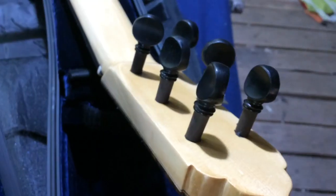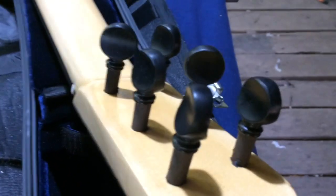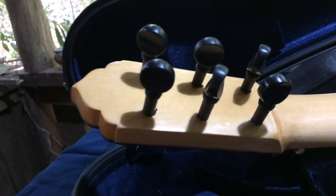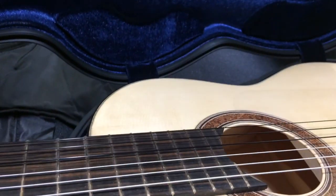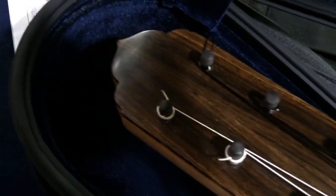Cedar, and we've got traditional wood ebony friction pegs in this one, with the option of switching over to geared pegs. That's easy to change. It'd be a bigger deal to put in traditional classical tuning machines in this instrument. And the bridge is bocote.